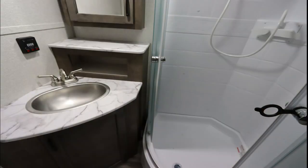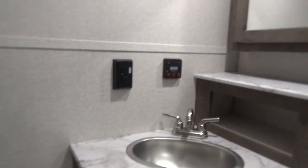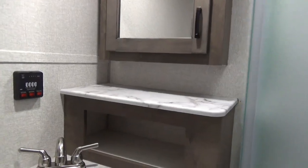You've got a shelf here and tons of storage space. This bathroom is equipped with a foot flush toilet and quite a bit of room to move around in here. This is where you're going to see your tank levels — you can check everything in here. And we are loving the glass sliding doors for the shower. This is the other configuration just in case you were wondering what it looks like when that bed is put away and you've got your extra seating space.